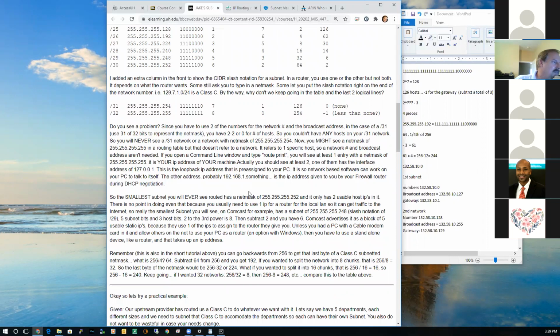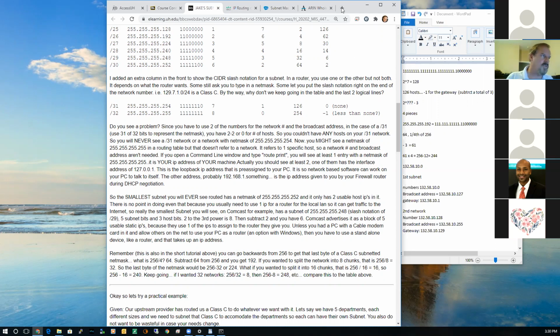The smallest subnet, by the way, you'll ever see is a 255.255.255.252, because that only gives you a 2-bit network to play with. What's 2 to the second power? 2 to the second power is 4, right? So if one of those 4 numbers has to be a network number, and the last number has to be a broadcast address, you've only got 2 hosts that you can have on that whole network, and one of them has to be a router. So a subnet mask and a subnet that small is only used to connect one office to another. Because it's such a tiny network, you can only have one device on it, other than the router.